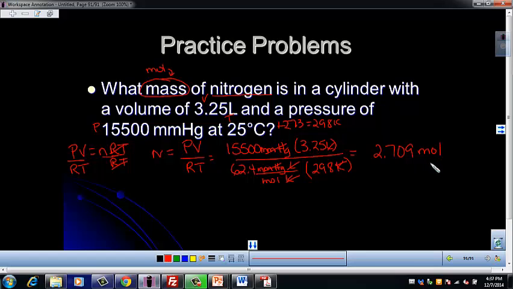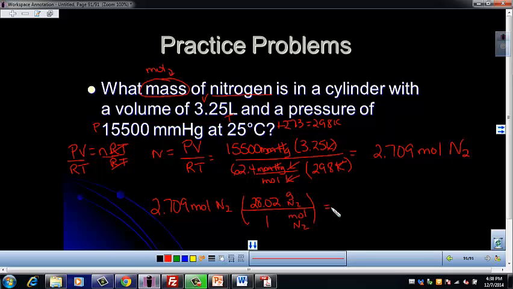The other thing that's important to remember is our formula for nitrogen. Hopefully you're remembering that nitrogen is diatomic, so it is N2. Then it's just a matter of going from moles of nitrogen to grams of nitrogen using our molar mass of nitrogen. Because we want the moles to cancel, we'll put those on the bottom, grams of nitrogen on the top. Because it's N2, it will have a molar mass of 28.02 grams. When you put that in your calculator, you should get 76 grams of nitrogen. I'll look forward to seeing how you're doing on these when I see you in class.